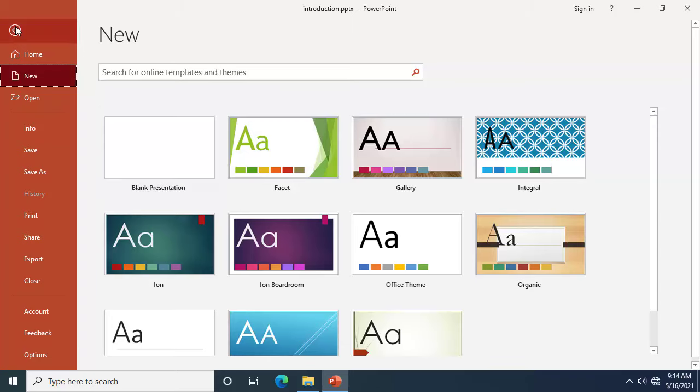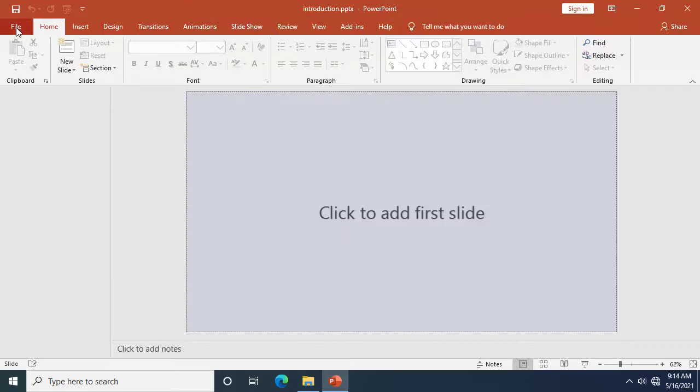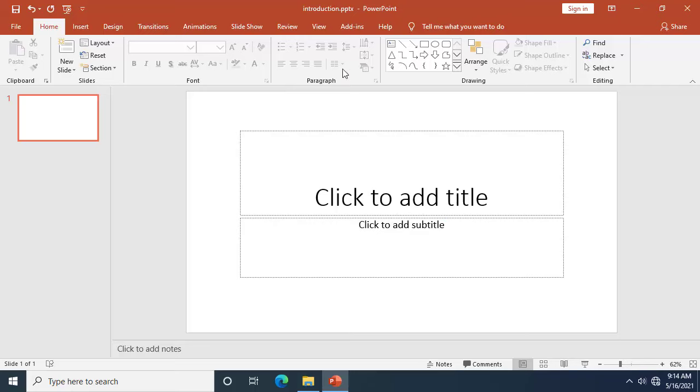One other way to do that is to click on this back icon right down here, then notice I've got this, Click to add first slide. Once I click, it added its own presentation automatically. So I think this is by far the fastest way to get on with this. All right, now let's feel at home. Let's get ourselves familiar with the interface.